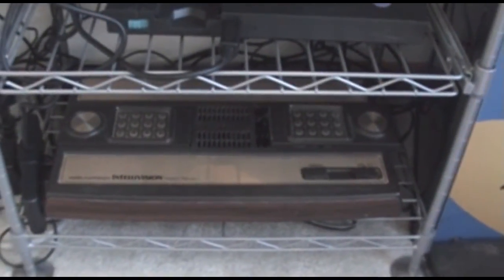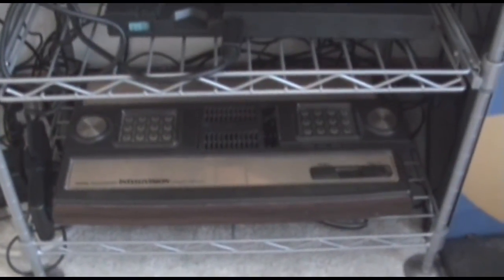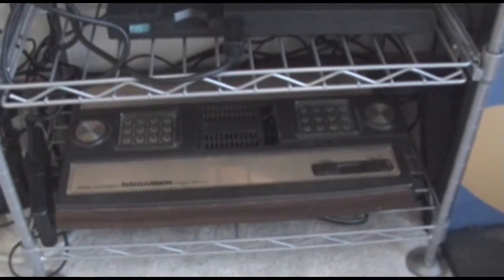I was only like 2-3 years old. I took a bunch of coins and I put them in the slot here, and I put coin after coin after coin in there, and my sister was playing a game, and all of a sudden the unit just turned off. Well, she told my dad that the television wasn't working, and when he picked it up, the thing weighed like 20 extra pounds more than it normally did, and he found the coins and everything in there. So they were pretty angry about me putting coins in the system, but I think they were kind of shocked when I told them I thought it would do something if I put coins in it. I guess I thought it was an arcade machine or something when I was a kid.